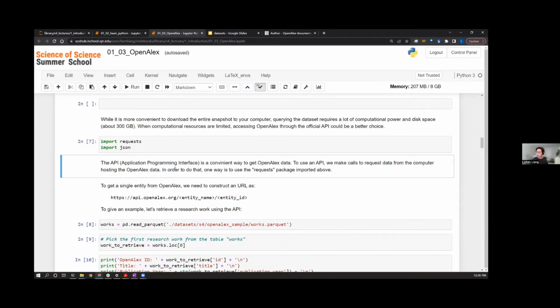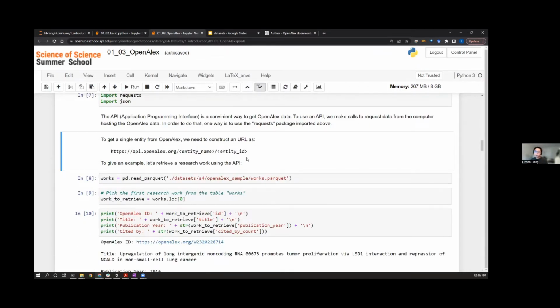API stands for application programming interface. There's a server hosted by OpenAlex that holds the entire dataset. With the API, we send requests to the server asking for the data we need, and they send it back to our own computer.